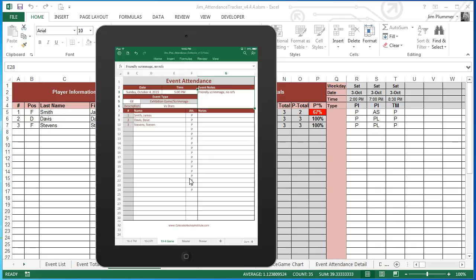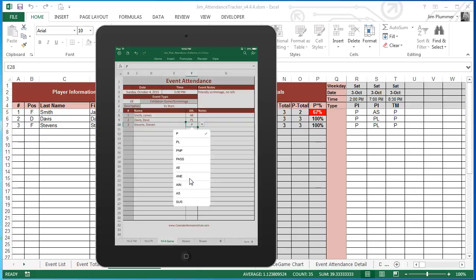So now this could be set up in advance, and now my team is showing up, and as they're showing up, I can mark them as present. I can mark someone as an excused absence. Get to know these categories as you do it for a little bit. Present but late, but present is the default.